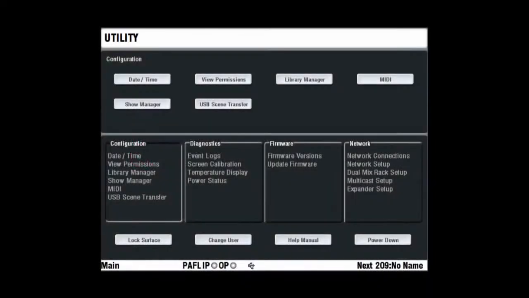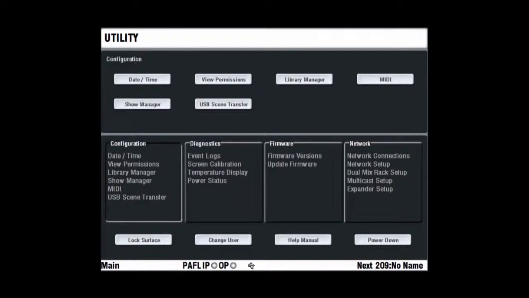The utility screen provides access to many setup, diagnostic and user preference functions. They are grouped into pages according to function type. Some of these functions may not be available if the current user profile has functions deactivated.